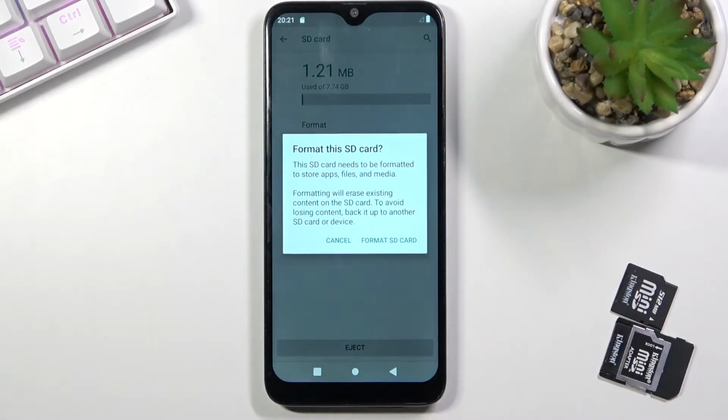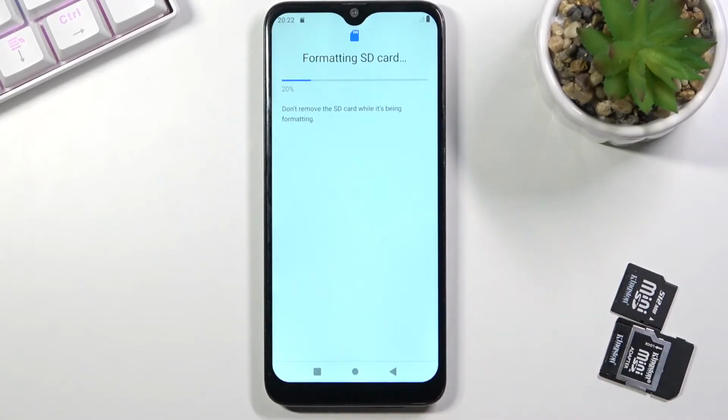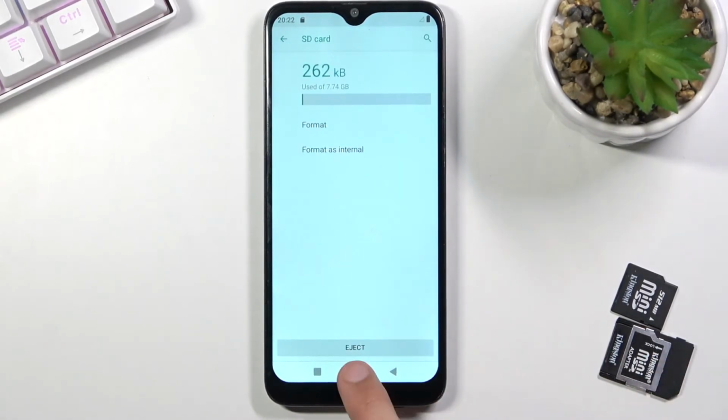When you tap on it, it will give you a message that performing this will remove all the data from the card, so if there is anything that you'd like to keep, do back it up beforehand, but other than that, you can basically tap on Format SD card and begin the process immediately. Now this only takes a couple of seconds, and once it's finished, the card is immediately ready to be used once more, as it is right now. So click on Done, and you're finished.